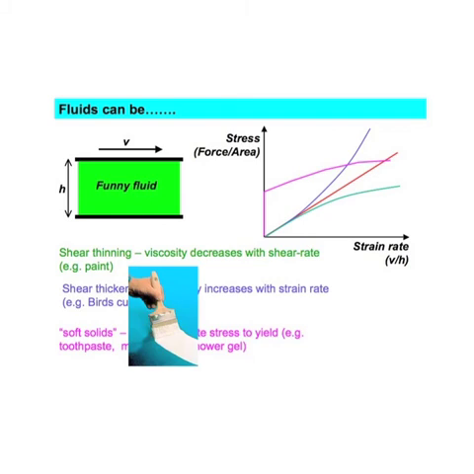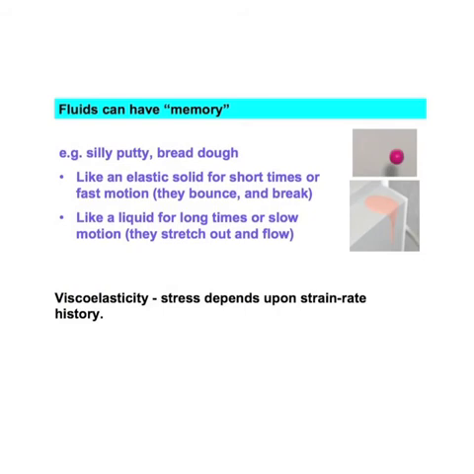There are actually some far more interesting ones, which are fluids that have memory. So here's an example of this. This is a silicon polymer. It's normally sold as silly putty or theraputty. I'm sure, how many people have seen silly putty? There's quite a few of you. So one thing you know about silly putty is it's a liquid.